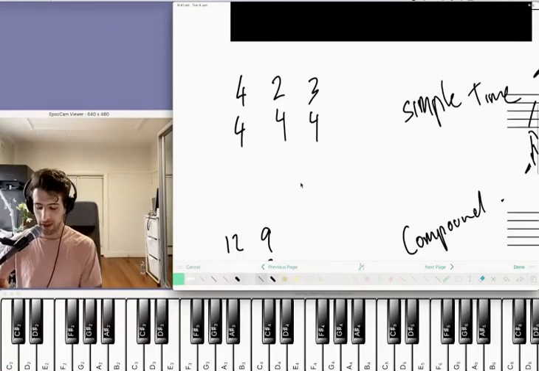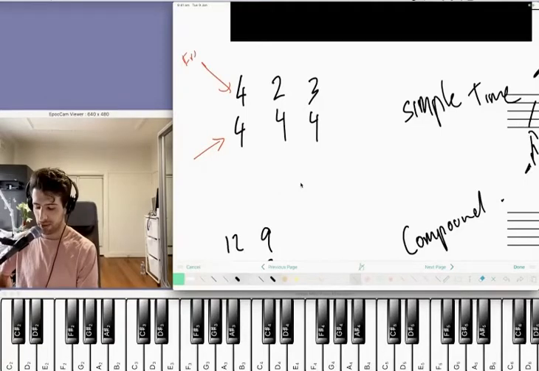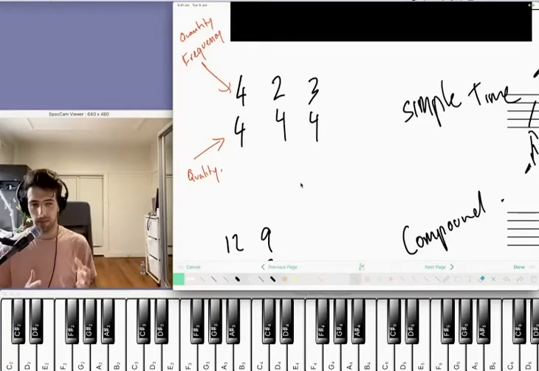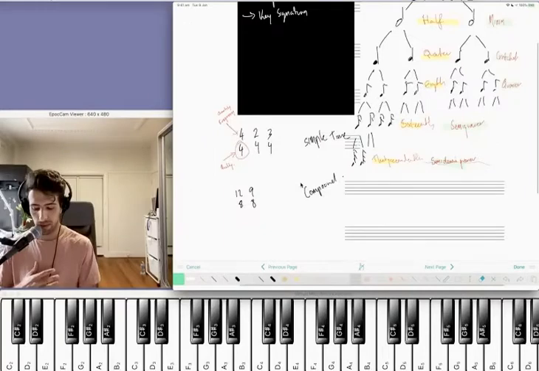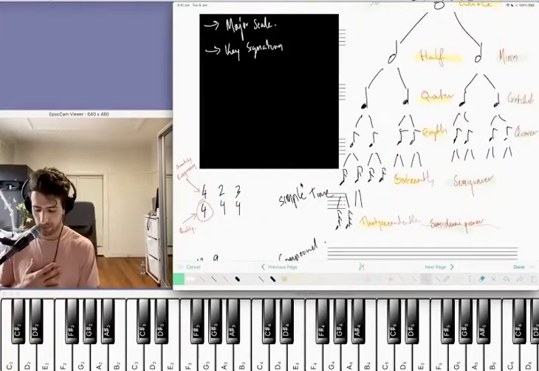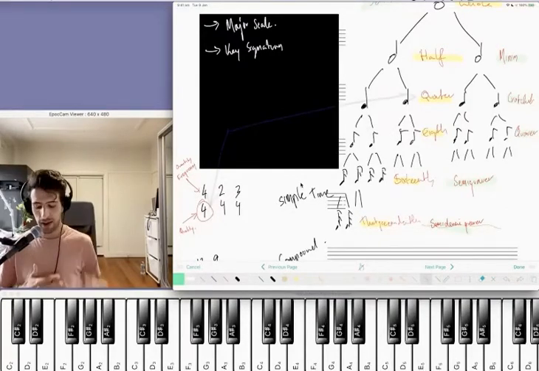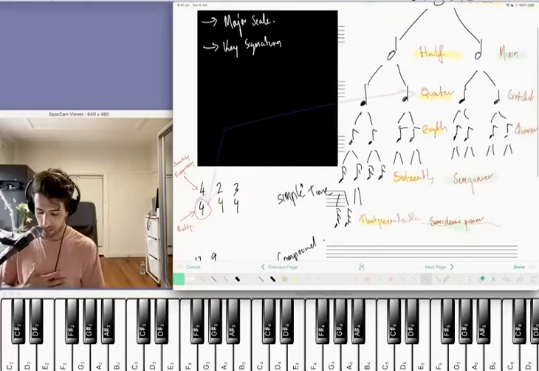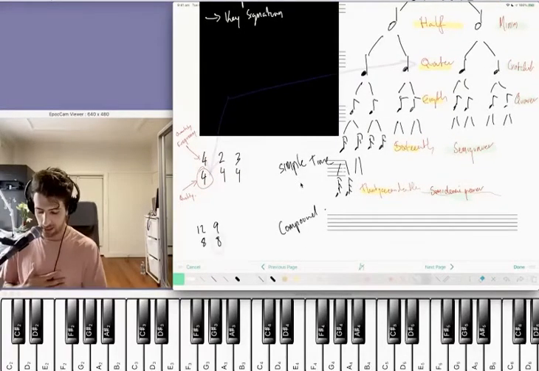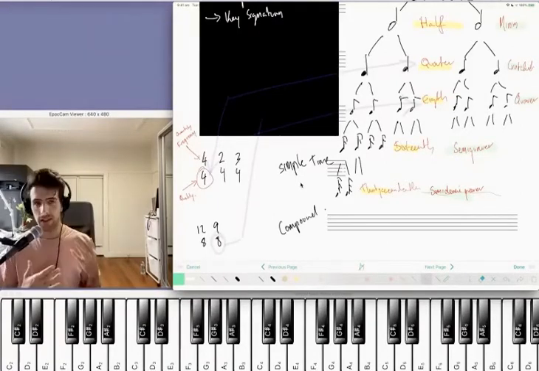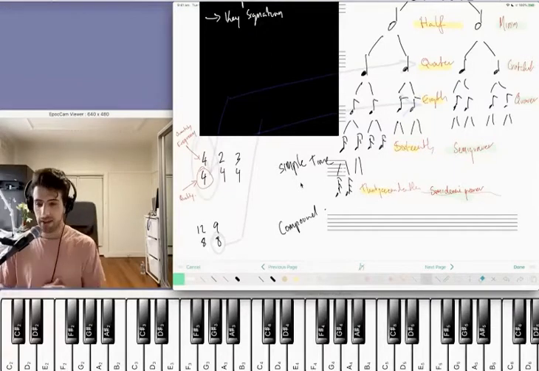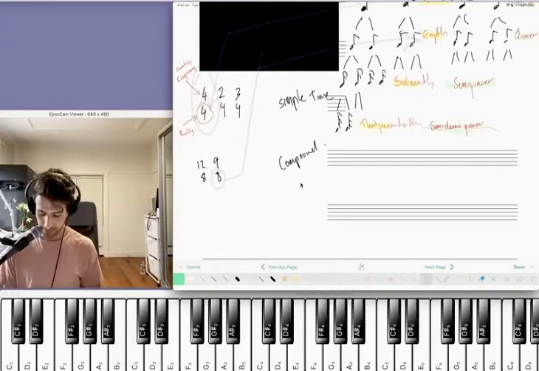But when we're looking at a time signature, the top number is referring to the frequency, as in how many times they occur. I actually like to think of it as quantity. And I like to think of the bottom as quality, being the type of note. So the bottom number refers to the fractions that I just spoke of a moment ago. That 4 directly correlates with a quarter note, and this 8 directly relates to this eighth note. So for the first one, it's telling me that there are 4 quarter notes per bar. And that's the most common.